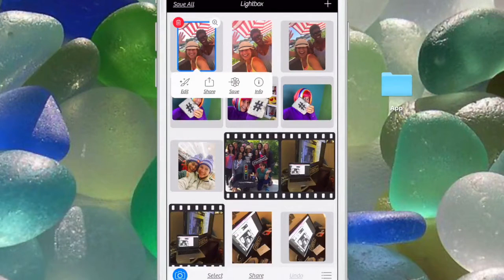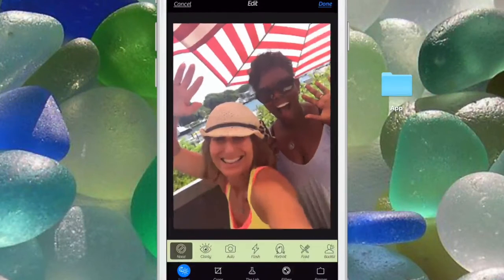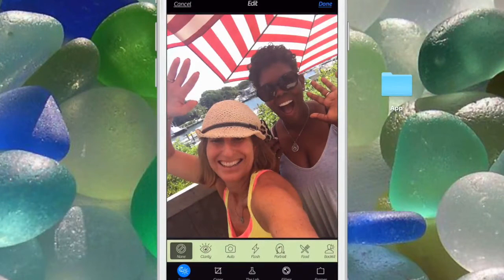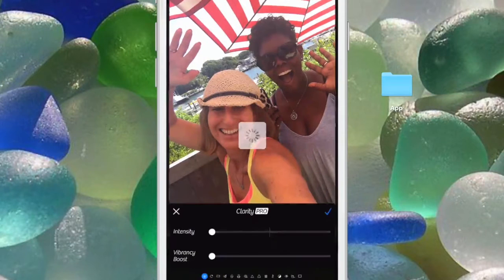I'm going to click on the edit brush, and this brings us into all the different options to edit the photo. So depending on what kind of photo you're uploading, whether it's a beach, cloudy, sunny one, there are different filters for that. Now I like to go right into the lab because the lab gives me a way to manually adjust the clarity, which is typically what I do.